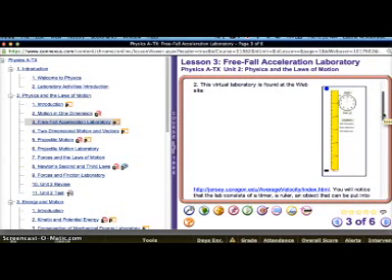Now, this little applet is what is used to take your measurements. Instead of using what we would use in a traditional physics classroom, where you would use photogates and drop a ball and it would start and stop a timer, we have a virtual way of doing that. In order to find acceleration, we need to know how the velocity of an object is changing over time. And in order to find the velocity of an object, we need to know the distance that that object moves in a particular period of time. So that's what this applet is used for. We're going to take a look at the applet now and see how it works and how you are to use it for this particular project.